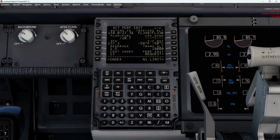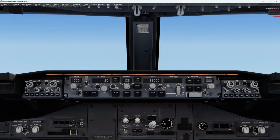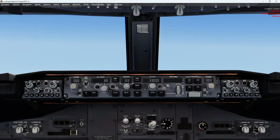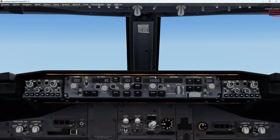So I'm not sure that I like it because it will limit your cruise speed, and that's what the speed intervention button is for. That overrides what is programmed into the FMS by design with the cost index. And speed intervention works out perfectly when you're in an event or in airspace where there's a lot of traffic and ATC goes, oh, Delta 559, what's your Mach number? And it's like, oh, I'm Mach point blah, blah, blah. And they say reduce to Mach 0.76 for spacing. So you can hit your speed intervention button, dial in your speed, and it doesn't affect your LNAV and VNAV. You're just overriding the cost index or whatever other factors you have programmed in.